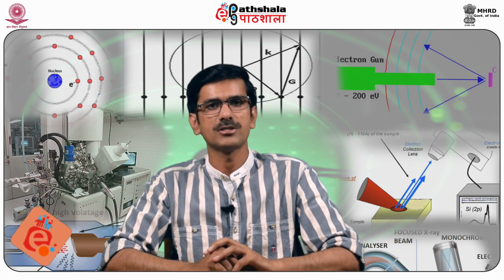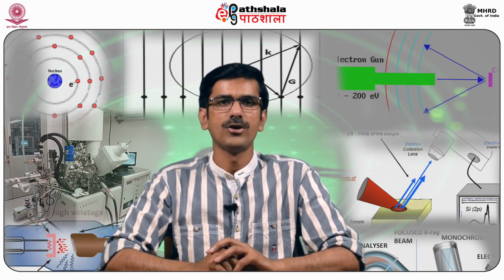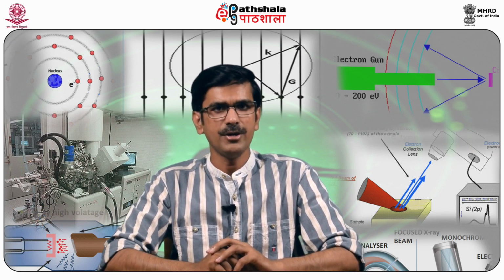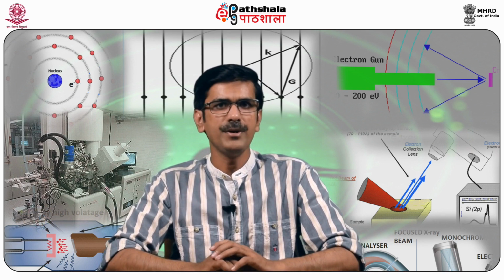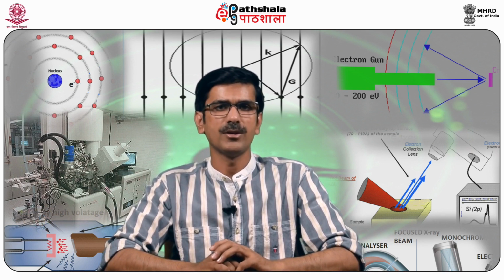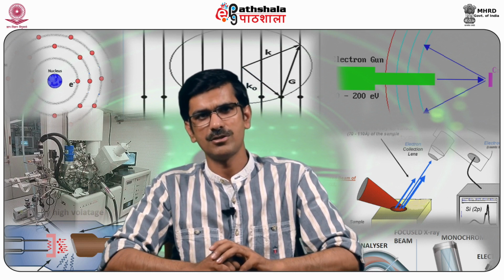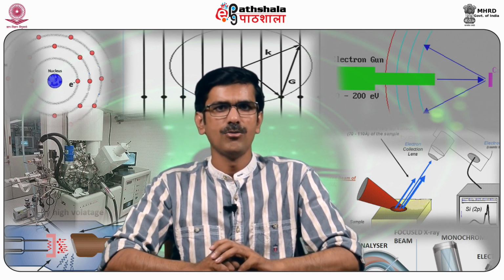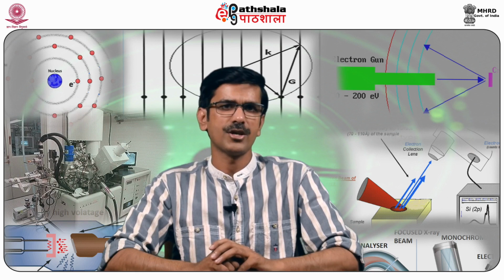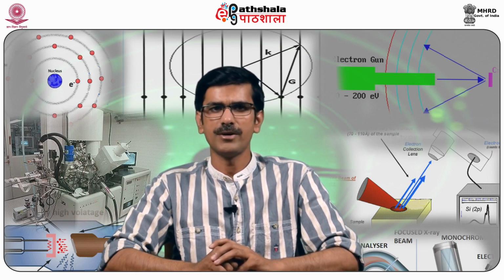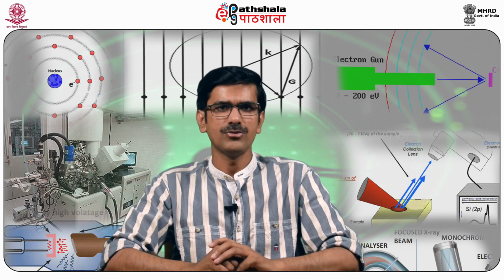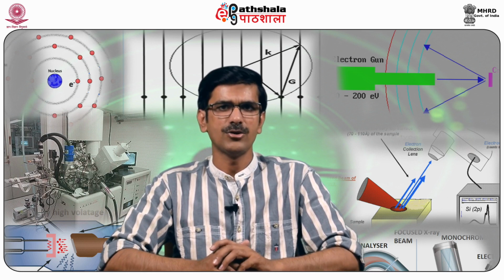Today we are going to discuss the module Instrumentation of Photoelectron Spectroscopy under the paper of Surface Analytical Techniques 2. The main goal in PES is to gain information about the composition, electronic state, chemical state, binding energy and more of the surface regions of solid. The key point in PES is that a lot of qualitative and quantitative information can be gathered from the surface region of solid. The focus here will be on how the instrumentation of PES is constructed.